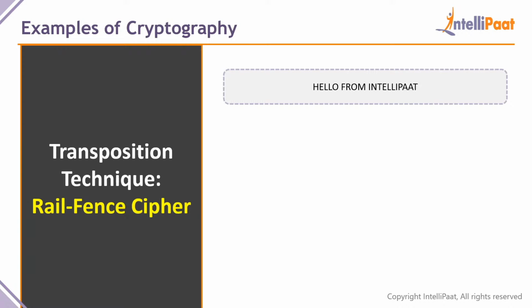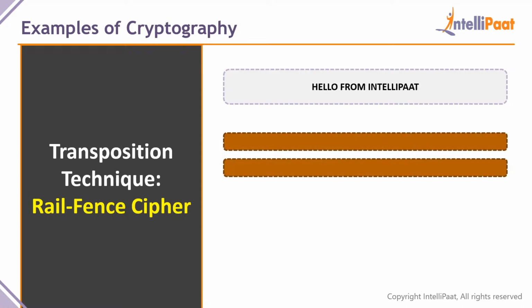Say you have a sentence that you want to encrypt before sending to your recipient. It's called "hello from Intellipaat". What you'll do now is imagine you have two rail fences. Now you can implement this using programming languages, but I'll give you the basic rundown of how the algorithm works visually. You have two rail fences, similar to the boundaries that you have on your home.